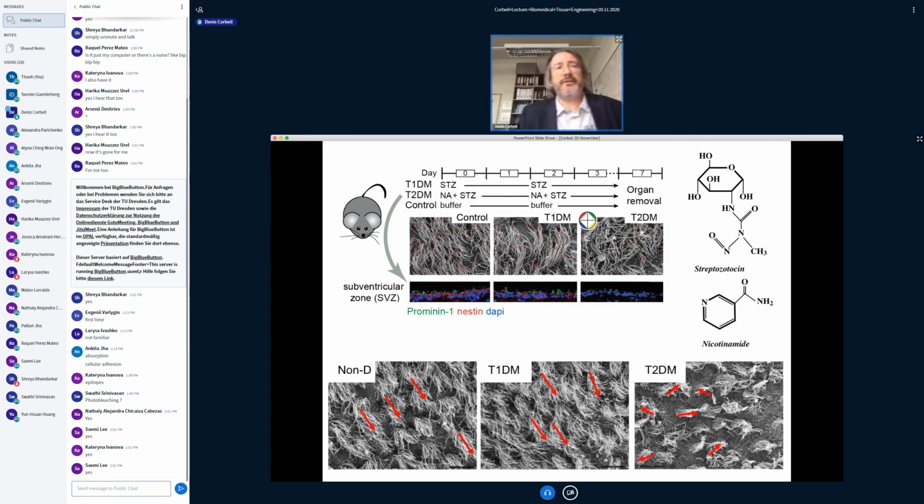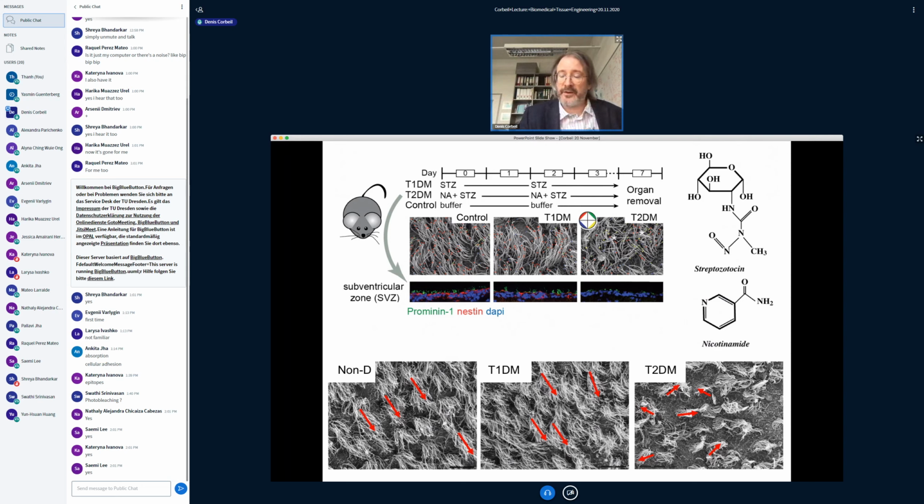And if you look here with high power view, normal situation, type 1, you can clearly see a flow in one direction, this cilium. Now in the type 2, they are going everywhere, as you can see here, or they even collapse together. This is quite interesting. Nobody has shown before that in type 2, you can have a problem in the brain.